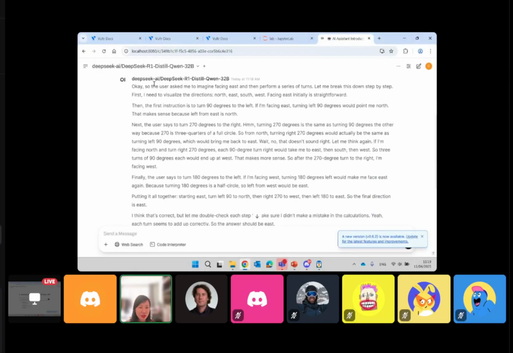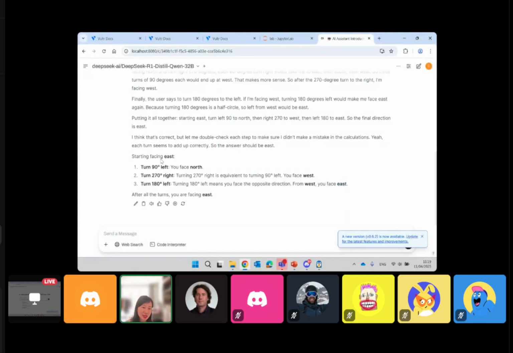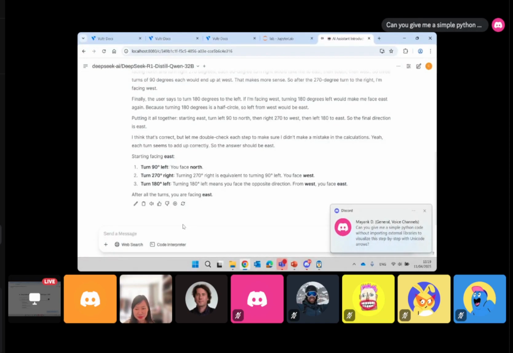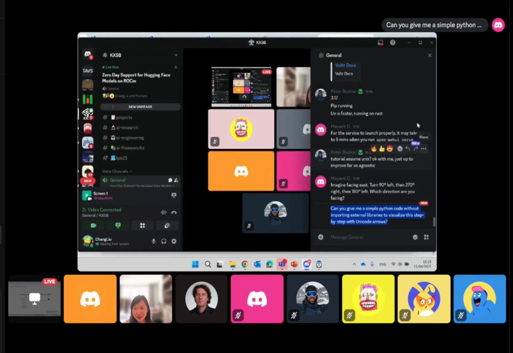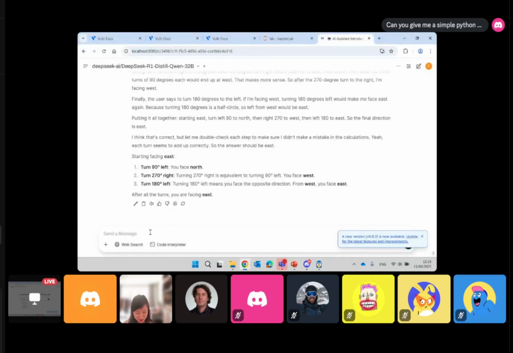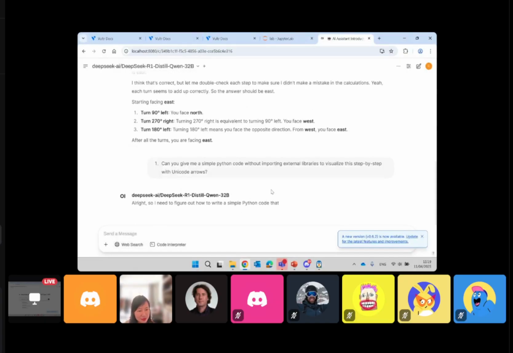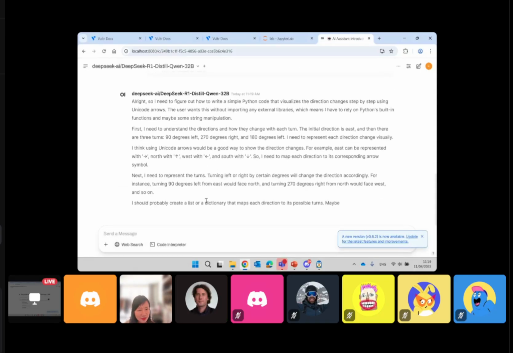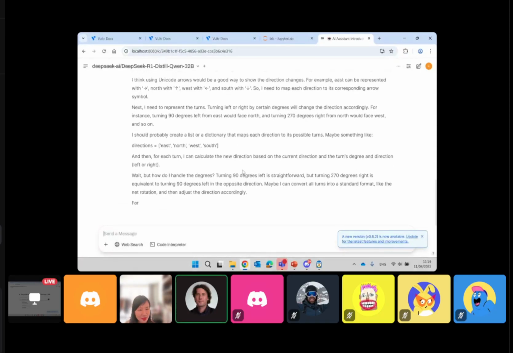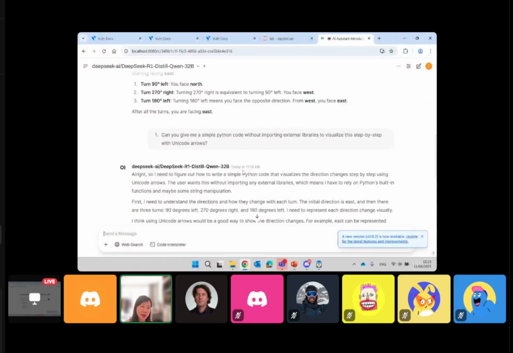There are a lot of reasoning processes generated by DeepSeek, and we can see the answer is. We can also request it to generate some Python code for us.